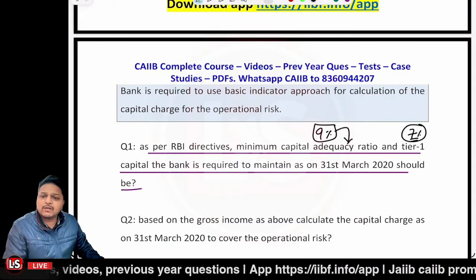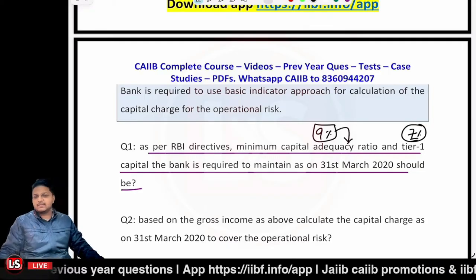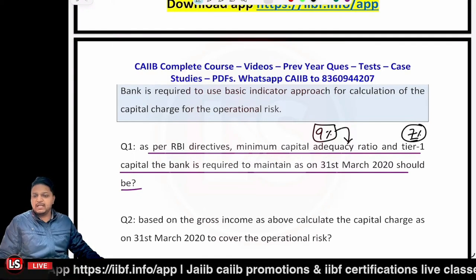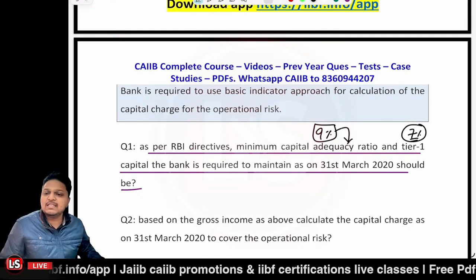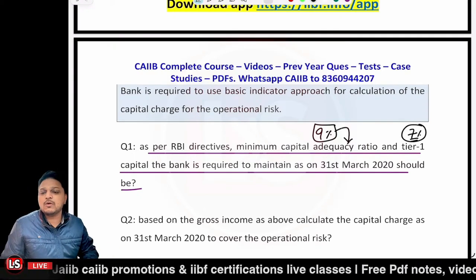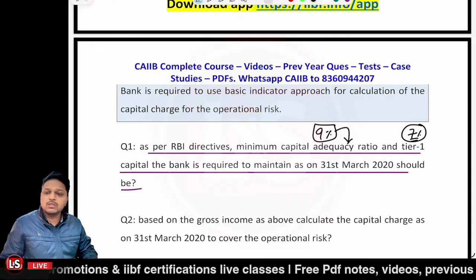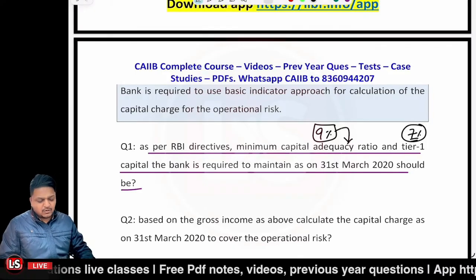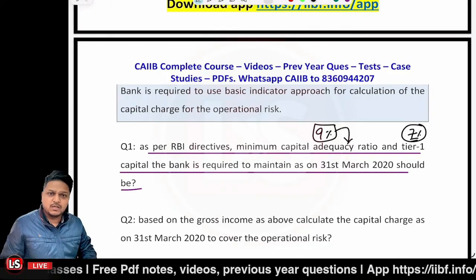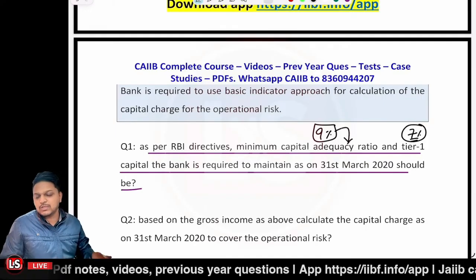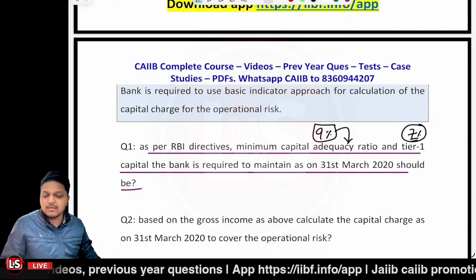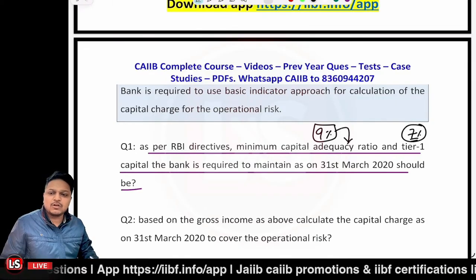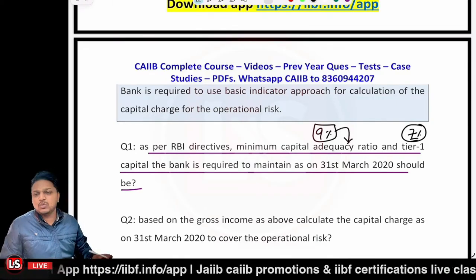And let me just tell you that in case of the Basel guidelines, we are not just to maintain the CET1, AT1 and others, we are also to maintain the CCB, right? But whenever it is asked in the question about the CAR, we have to just worry about the first two components. That's tier 1 capital and tier 2 capital. We are not to consider CCB a part of it. Those are to be maintained separately, right? That's mandatory. So the banks are to maintain 2.5% of the CCB, capital conservation buffer. But that's not the part that we are to involve under the CAR.